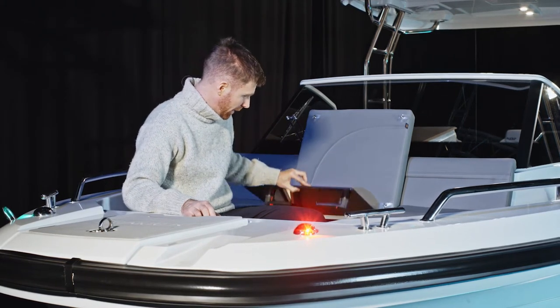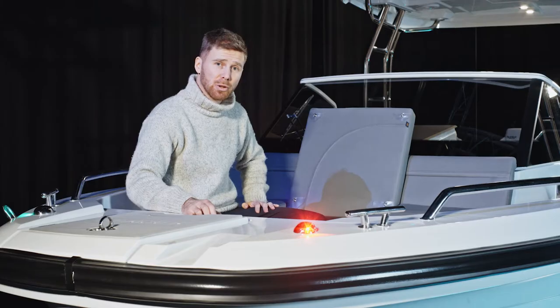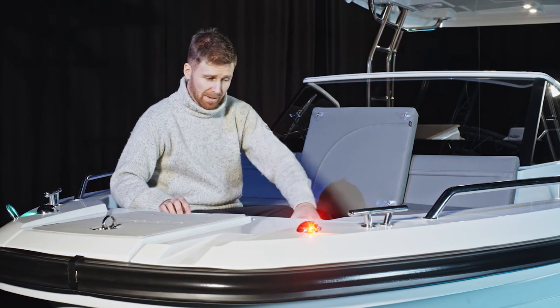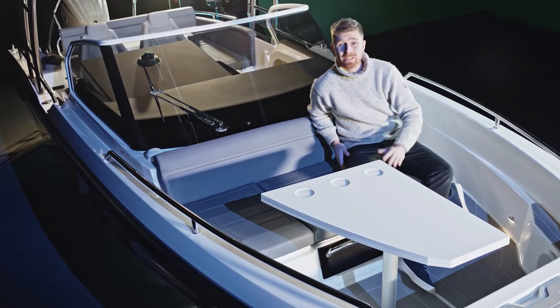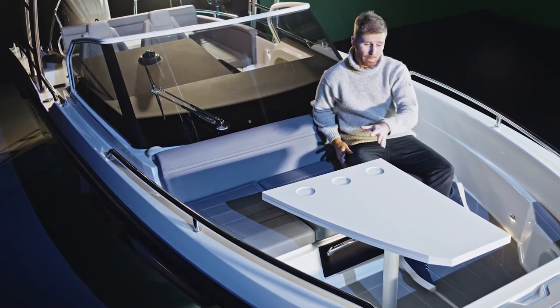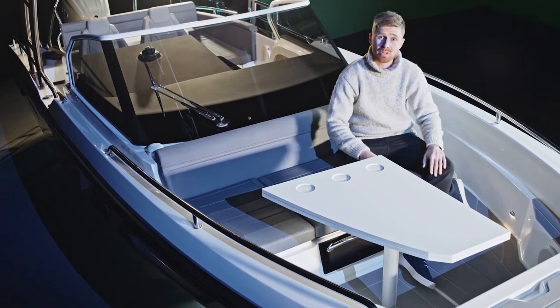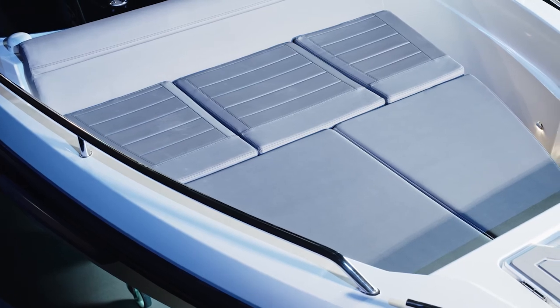You can lift the cabin up to get inside, or if you just want some extra light you can leave the cushion off. There are also two cleats on the front and some speakers down here as well. You can see the bow area with the table up — there's plenty of room for dining here. The table just like before sits on a little ledge and turns into a sunbed as well. Just another good example of how adaptable these spaces really are.